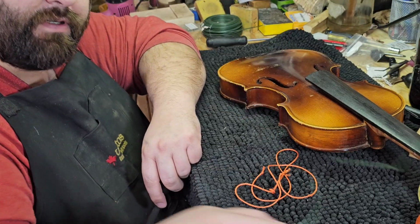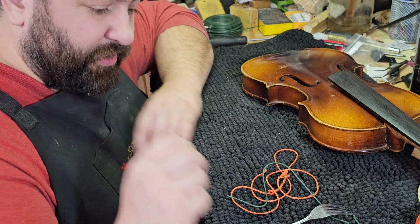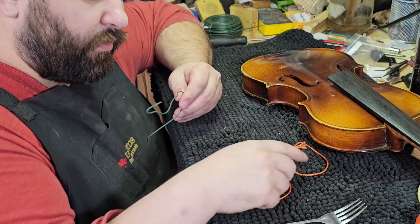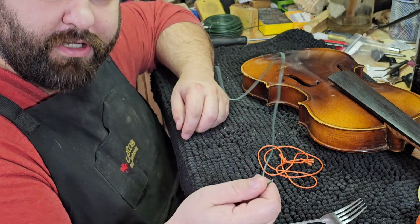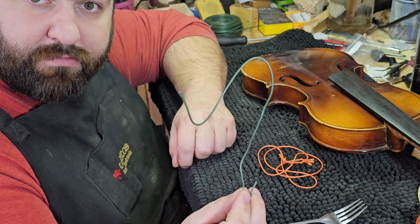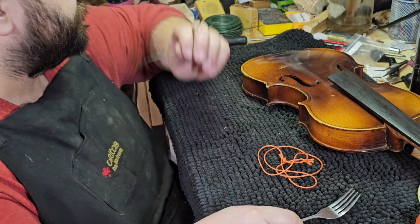String, piece of wire, a fork. Any one of those can potentially do it on its own. Any combination would just make the job easier. Like if I had used a piece of wire or the fork with the string, it would have made it a lot easier. This actually worked out pretty darn slick. So this would probably be the first thing I look for, is a piece of wire, if I'm being honest. Because I can shape it to exactly what I want really easily with my fingers, and away we go.